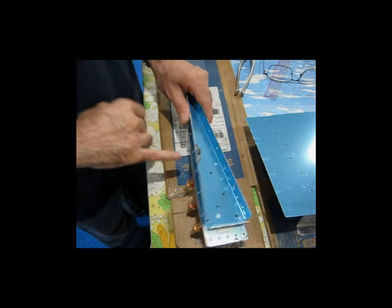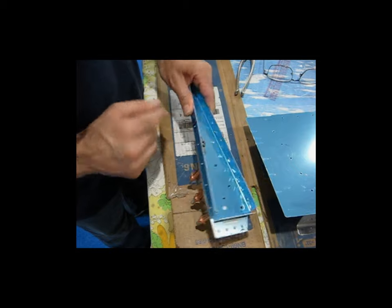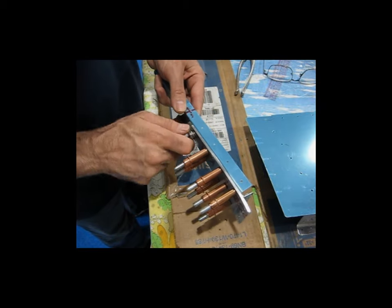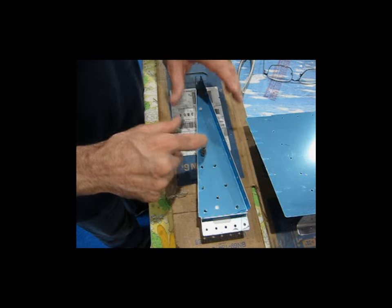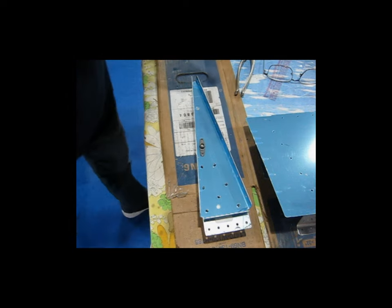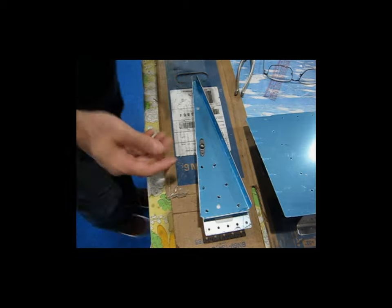Now the washers are there so that the bolt doesn't fully engage the nut plate. It's threaded just enough that I can tighten it, but it's not fully engaging the nut plate, so the locking capability of the nut plate is not engaged, so to speak, if that makes sense. Make sure I'm still in frame here, okay.